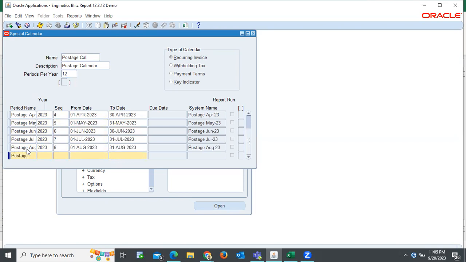Postage September, and sequence 1st of September to 30th September. Postage October, 1st October to 31st October 2023.